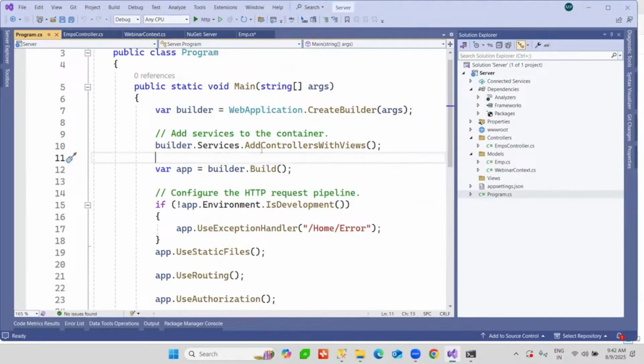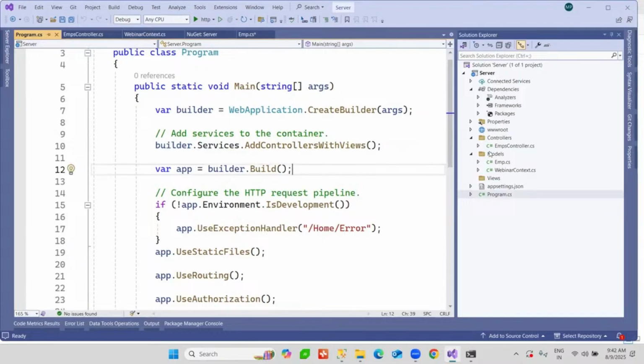Obviously, even if I don't make changes out here, it's still okay. But the thing to understand is why have extra objects in memory if we don't need them. So in that case, when you see services added, services in the sense all the global objects that we need so that in MVC we can handle views as well as controllers. Those objects are going to get initialized because of this line.